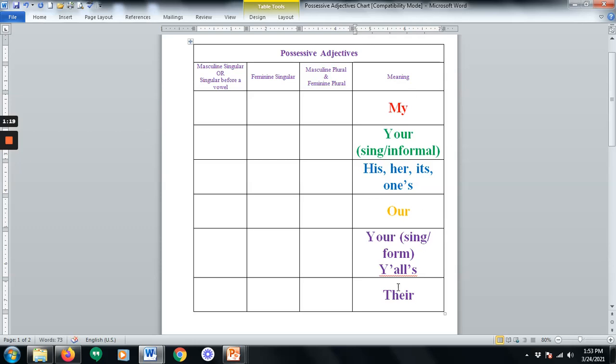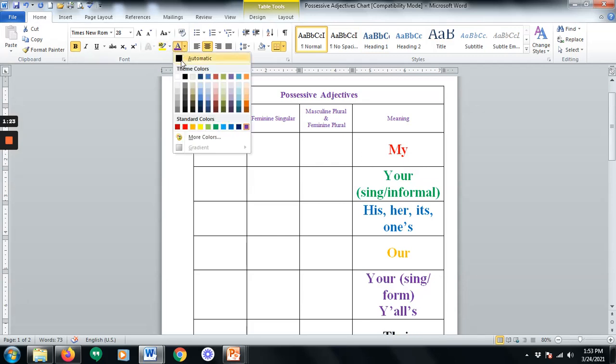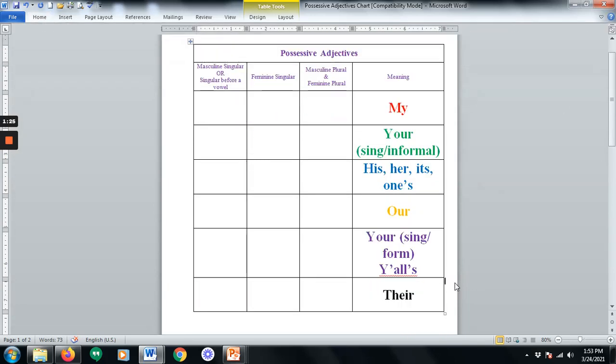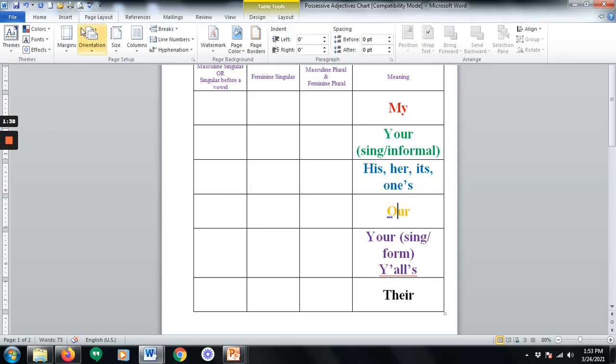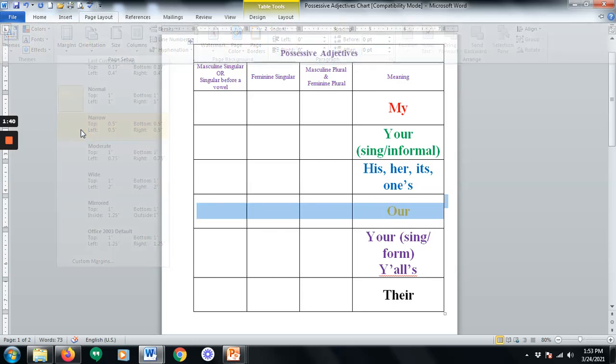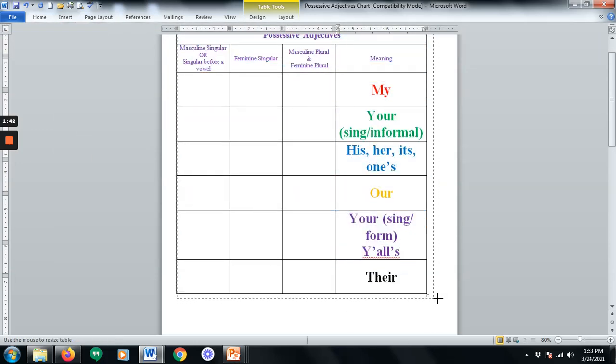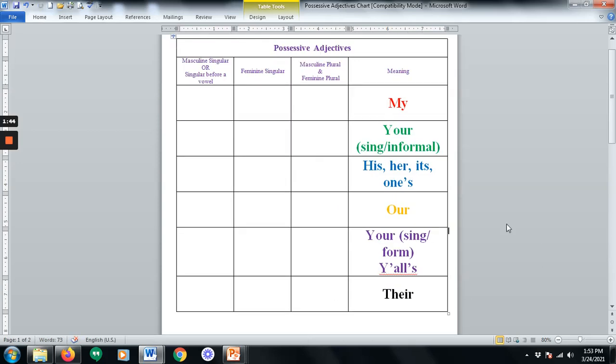So that should be a different color. Let me fix that. Let's make that one black. Okay, so the thing with these, it would be my mother, your sister, his brother, her brother, our family. If you want to describe who people are, because that's what we're ultimately going to be doing. Let me see if I can get all this to fit a little better too while we're talking. You need to know how to say these words.